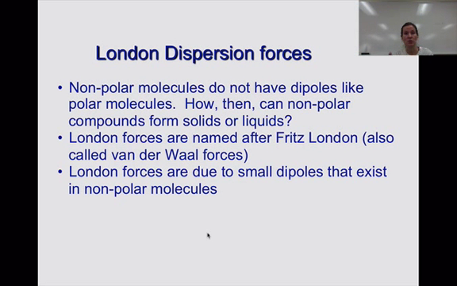Nonpolar compounds don't have charges. Right? The electrons are shared equally. Now, if that were true, which it is true, but if that was all that was going on, we couldn't make nonpolar compounds into solids or liquids because they don't have any partial charges. Yet we see things like dry ice, liquid oxygen, liquid nitrogen. All three of those compounds are nonpolar, and they create solids and they create liquids.